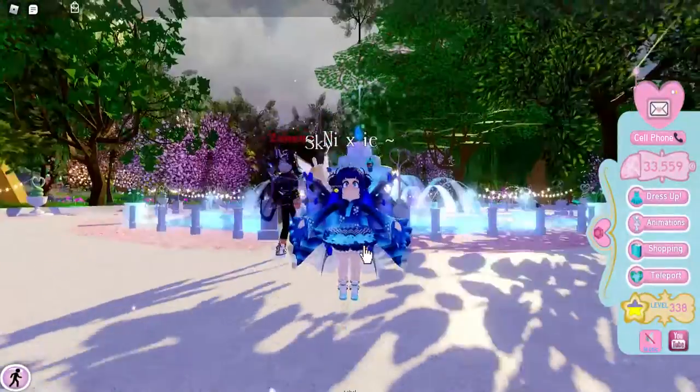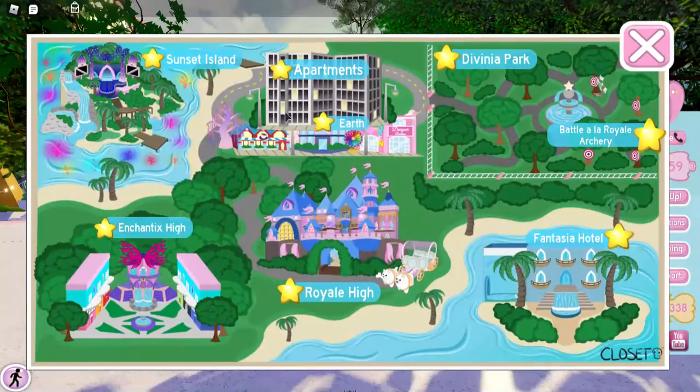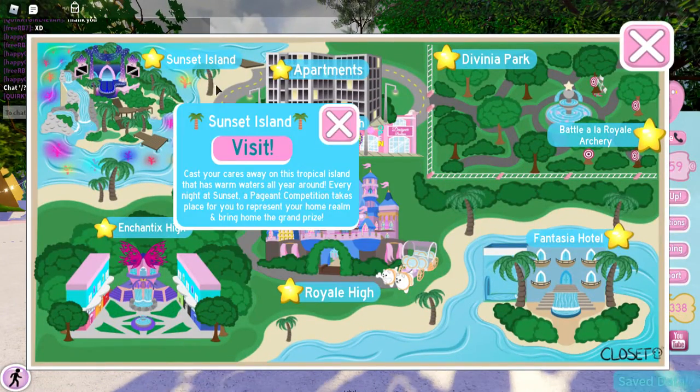Okay, anyways, let me stop now, since I collected all the diamonds I can get for free and waiting. So now I go to Sunset Island because that's where I usually go.